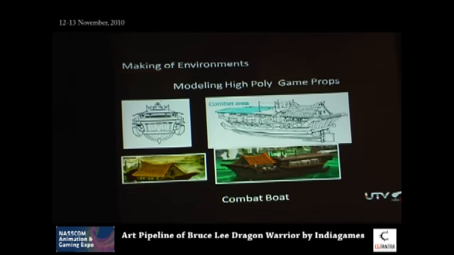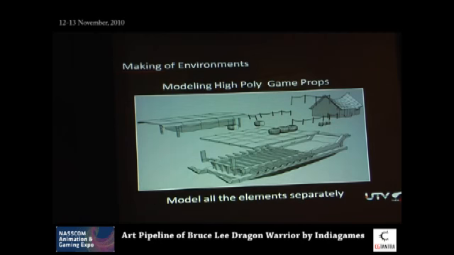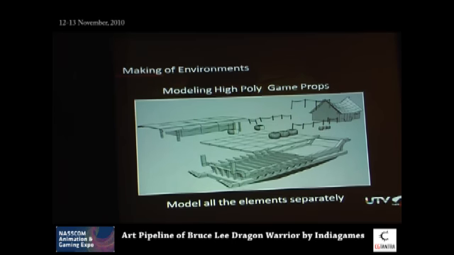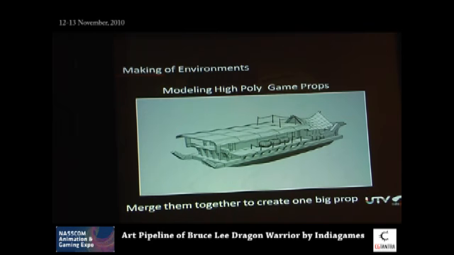And so this was the concept art. I started making the high poly model as a separate object. All the objects inside one particular object were modeled separately. The fun part of this is you have to unwrap it, right? So it's better you keep them as separate models, then combine them to make one big model.